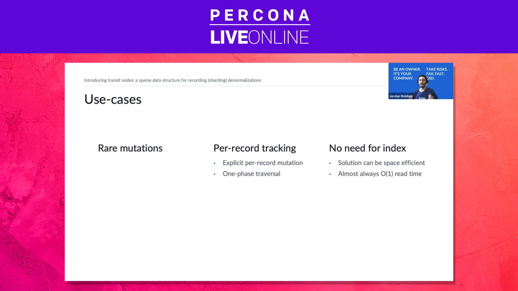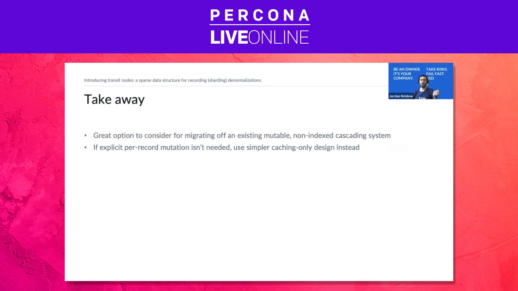We didn't need to index on the shard ID, so we could explore solutions other than putting the data in an extra column. But we wanted a solution that would be space efficient and almost always O(1) read time. And if you have a use case that matches this, this could potentially be a great option for you if you're trying to migrate off of an existing mutable, non-indexed cascading system.